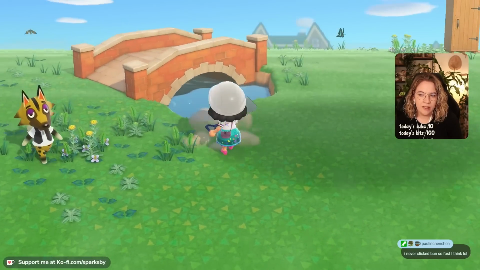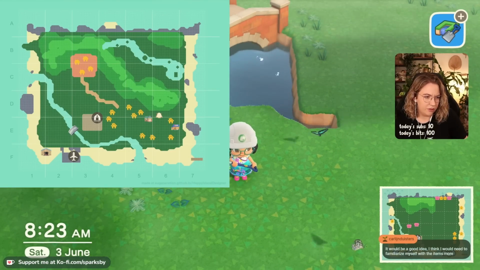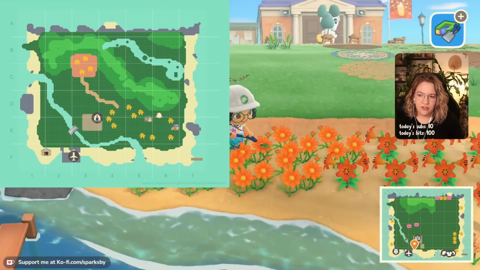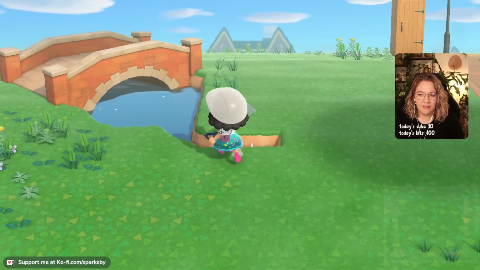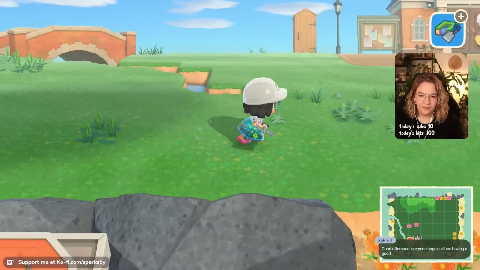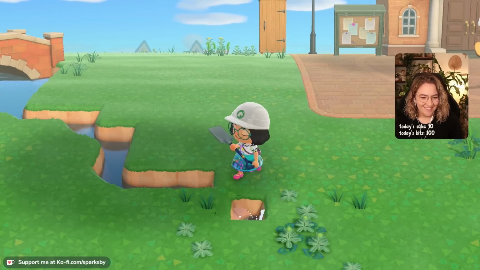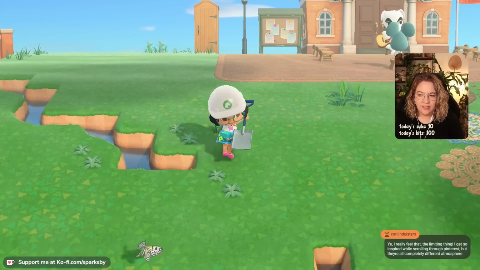And now it is time to work on the other side of the bridge. I want to bring it downwards, towards the airport, and then according to our map plan, make it almost meet the beach at one point, and then from there, curve it towards the river mouth. So it's pretty much the same thing as on the other side. And the first step, I'll try and just make my way from the bridge to that little beach part to have the general layout and direction of the river.